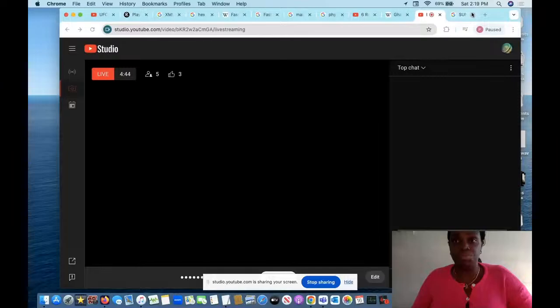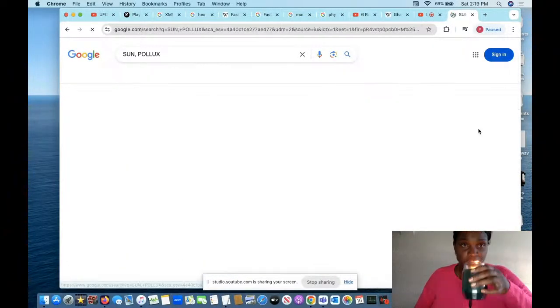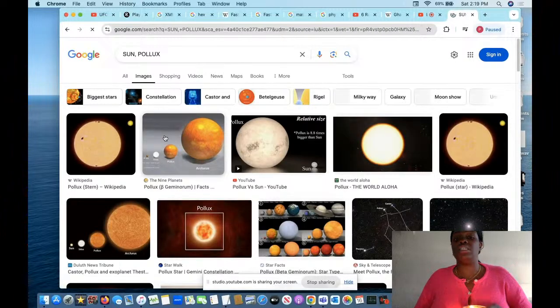So that's where we are right now, and there have been several changes over the last couple of weeks to strengthen the ability to create a junction network. There's a superhighway getting built in space right now between different universes, planetary systems, planetary bodies. So think about from our sun to, you know, think about our sun, right? We have the sun and Pollux. So this is the diagram I want to show you, right?